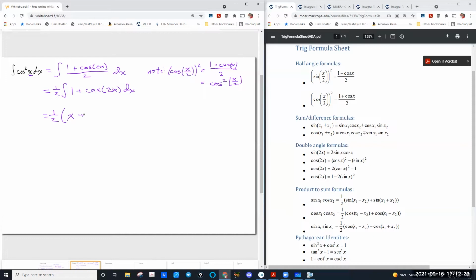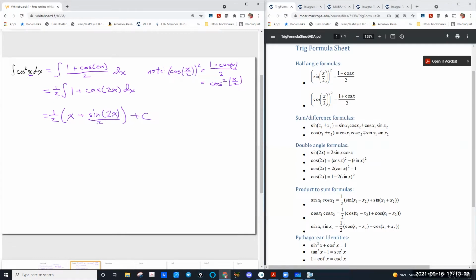So the antiderivative of cosine is sine. Remember, antiderivative is positive sine, derivative is negative sine, of 2x over 2. This gets plus C. Now, let's pause for a second. Where did this 2 come from? Well, again, remember, think about the derivative. If I took the derivative of sine of 2x, the derivative of sine is cosine. Leave the inside alone, so that'd be cosine of 2x. Then multiply by the derivative of the inside, which would be times 2. Right? So there would be this 2 in here if we were taking the derivative of this.